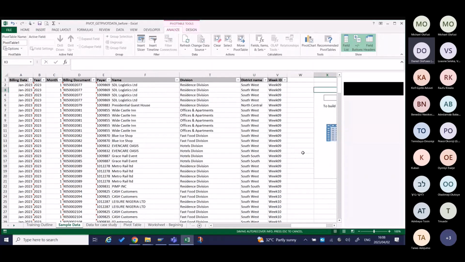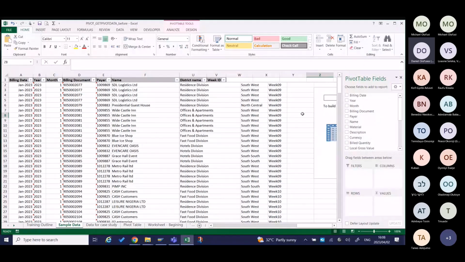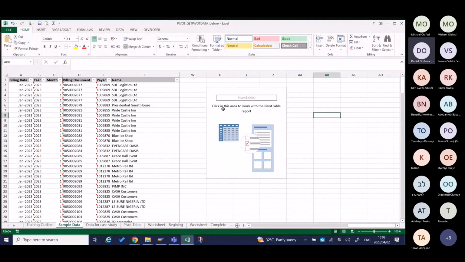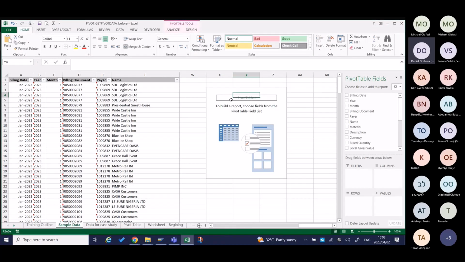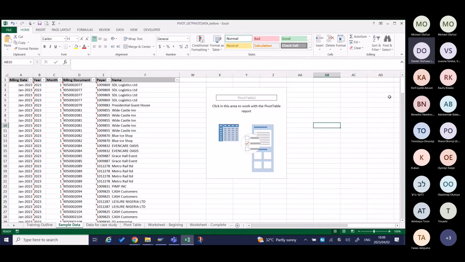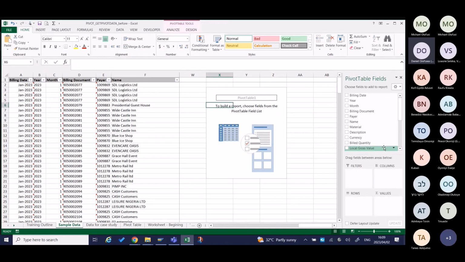Once I've pressed OK, you can see this area that the pivot table has opened for us. Once I click away, that section of Excel leaves immediately, but once I click into it, that particular aspect comes in. It activates the pivot table section. This is where you can pick your data. It has all the columns and headers in your data. You can see it here.